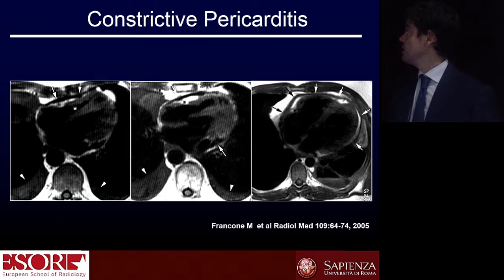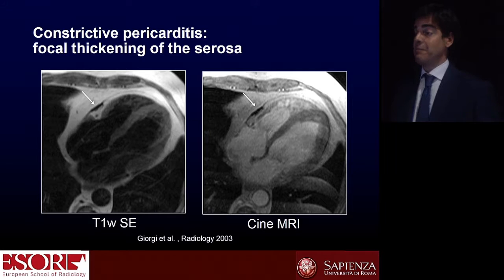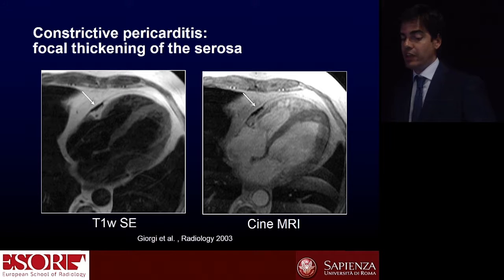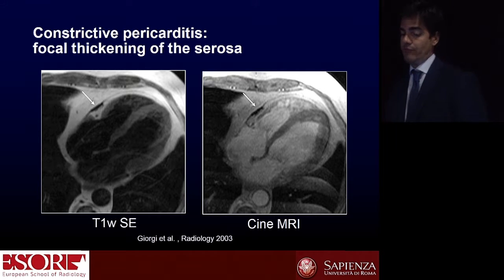Of course, we may even have enhancement of the pericardial layers, so contrast is useful in these patients because there is a diffuse gadolinium accumulation within the layers of the pericardium, which does not add too much to that. Constrictive pericarditis may even be focal. Look at this patient here, for example. There is a single thickening of the pericardium at this level, causing dramatic consequences in terms of diastolic function. So the diagnosis, again, is not obvious, it's not simple, and a lot of things come out.